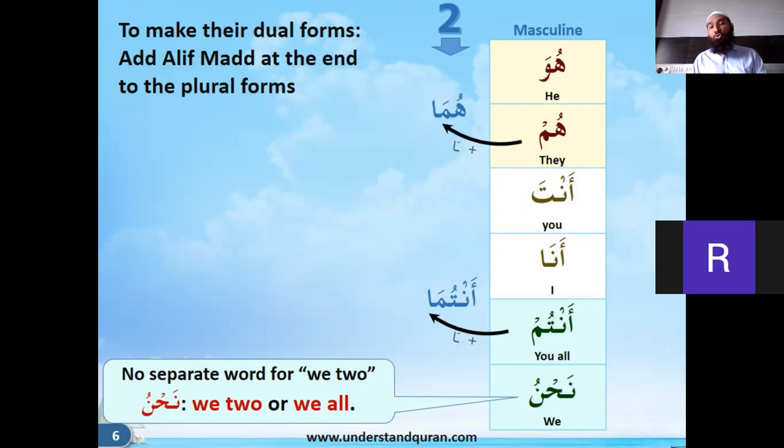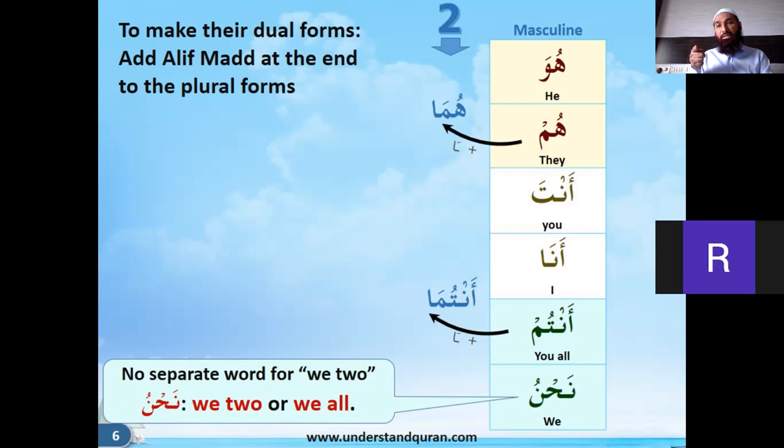The dual is also same, nahnu. If there are 2 people, they will say nahnu. If there are more than 2 people, also the word is nahnu. But for all others, third person and second person, it is different words. So huwa, huma, hum. Huwa, huma for 2 and hum for plural. This is more than 2. This is specific for Arabic, where dual has a specific word, right? So huwa, huma, 2 fingers, and hum.